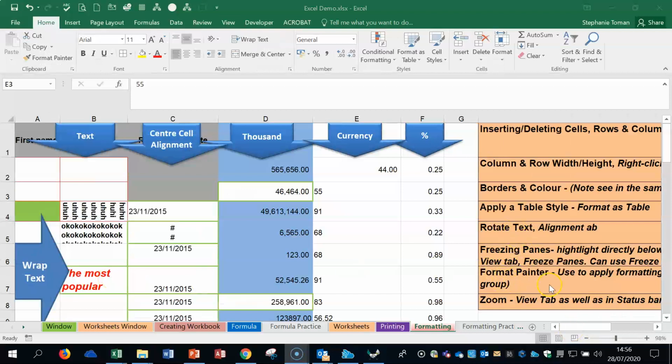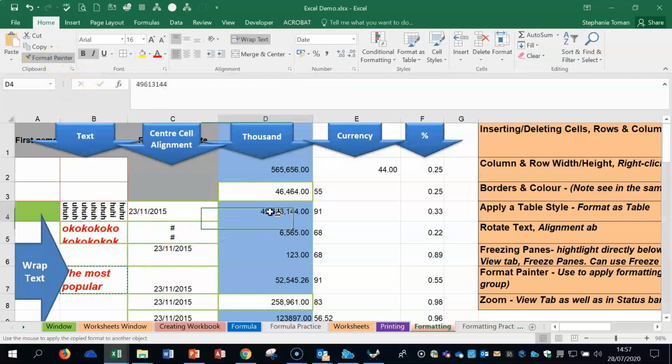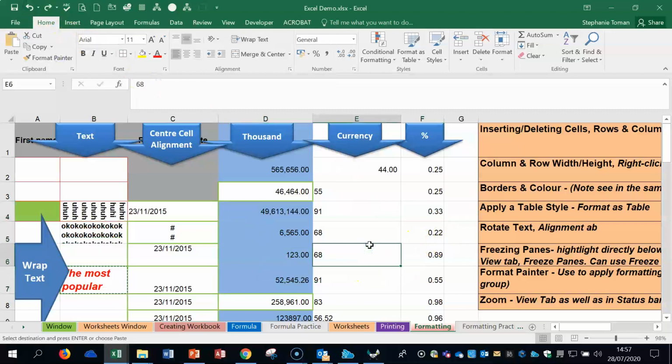So Format Painter, this one here, I've got this in Arial 16, bold and italic. If I copy that by one click, I can apply it to something else and then it goes off. If I want to do it more than once, double click it, and then I can do it in a number of places and then click off when I'm finished. So that's your Format Painter. And remember, Format Painter copies formatting only. It's nothing to do with text or numbers, the formatting that's applied.